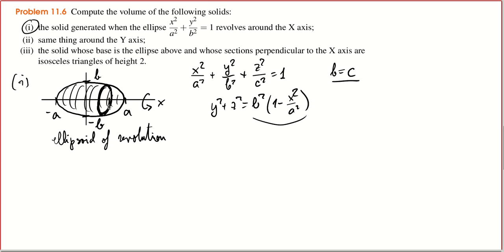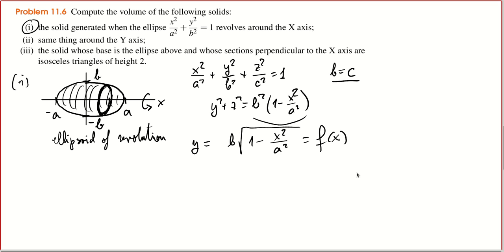Okay, so we want to calculate the volume of that, and for that we just need to calculate what is the shape of this function here, and we obtain that from the equation of the ellipse. So if we eliminate y, what we have is plus or minus b times the square root of 1 minus x squared divided by a squared. There's plus and minus because there are two pieces of the ellipse, the positive one and the negative one. We just need one of them, so we stick to the positive one, right? Okay, so that is the function f that we're going to use to calculate the volume of revolution of this.